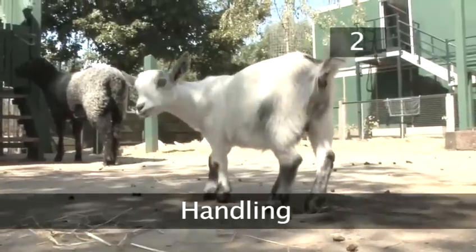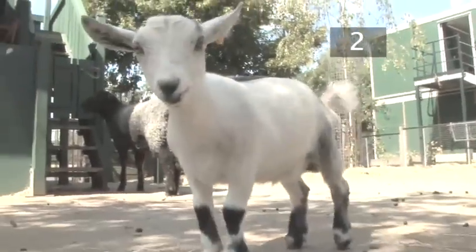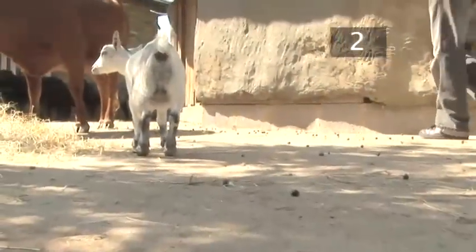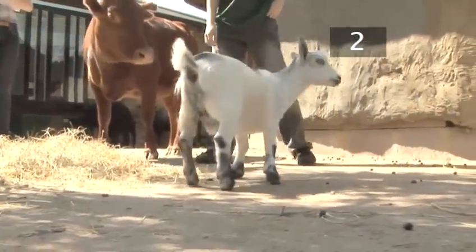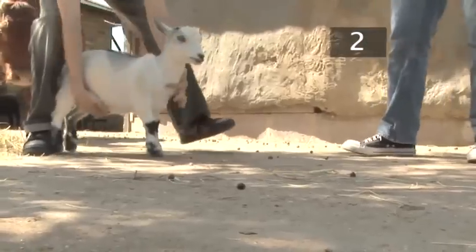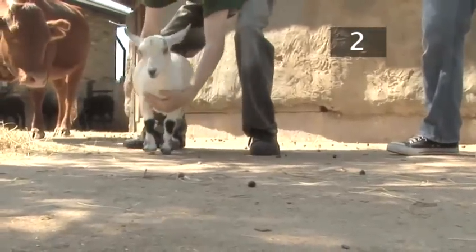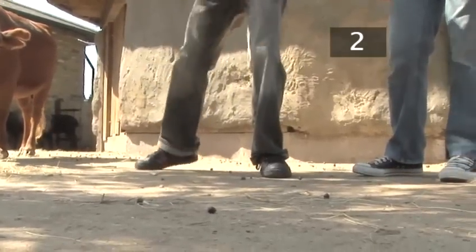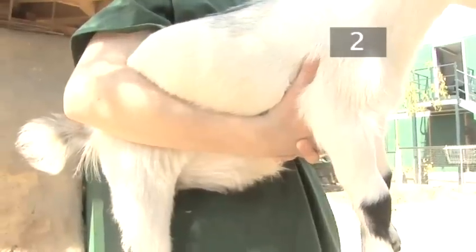Step 2: Handling. Goats are sensitive, intelligent animals that should be handled in a careful manner. Approach them quietly, slowly and in plain view. At Vauxhall City Farm, two volunteers approach a goat at a time to lessen the chances of it running away. Pygmy goats, who have a lot of contact with humans, are relatively easy to handle. They are quite happy being held securely with both hands under the arm of a volunteer.